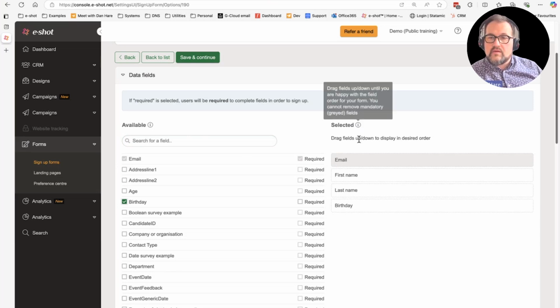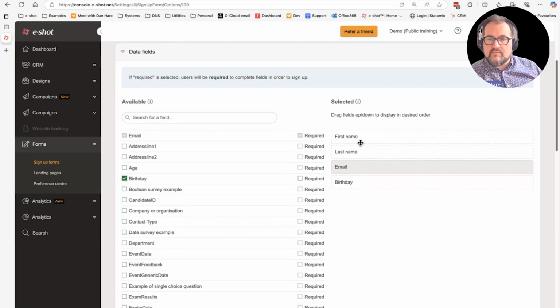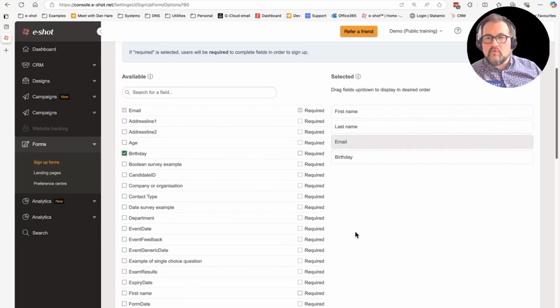And then what you can also do, now you've got the fields that you want on the right hand side, is you can reorder them. Okay, so if we wanted to ask for the birthday first, then we can put that to the top of the list there, although probably more likely I'd say a normal order would be first name, then last name, then email address, and then birthday. Okay, so you see it's quite malleable, and you can move those around and indeed add more fields as you see fit.